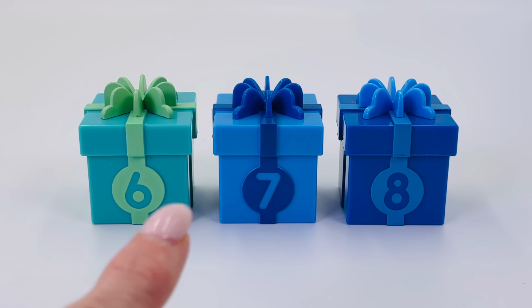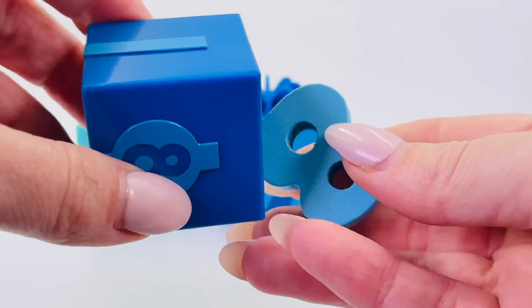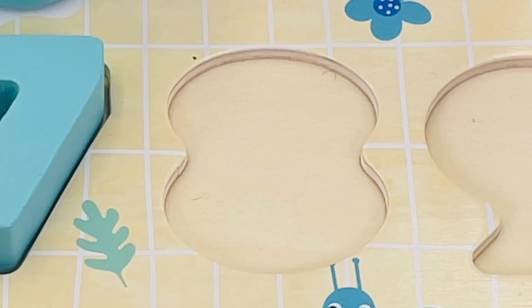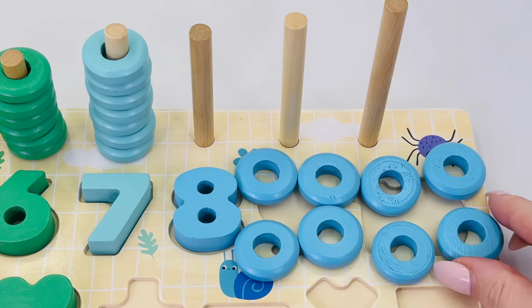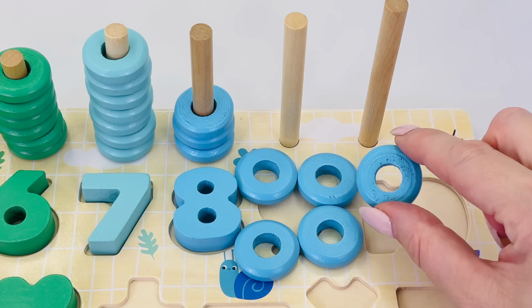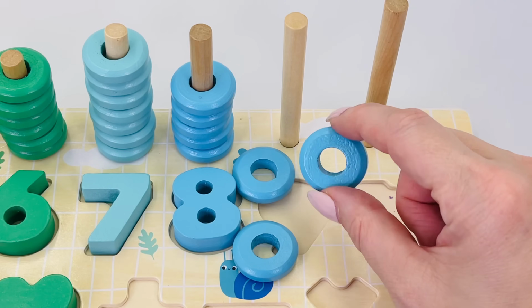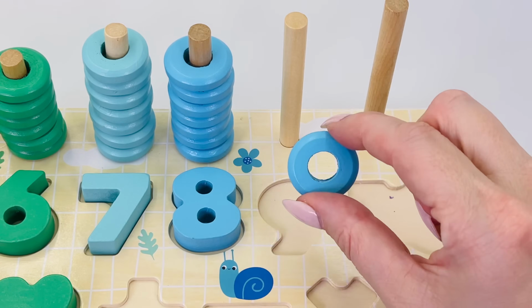Now, where's number 8? There it is on the end. Number 8. 8. 1, 2, 3, 4, 5, 6, 7, 8.